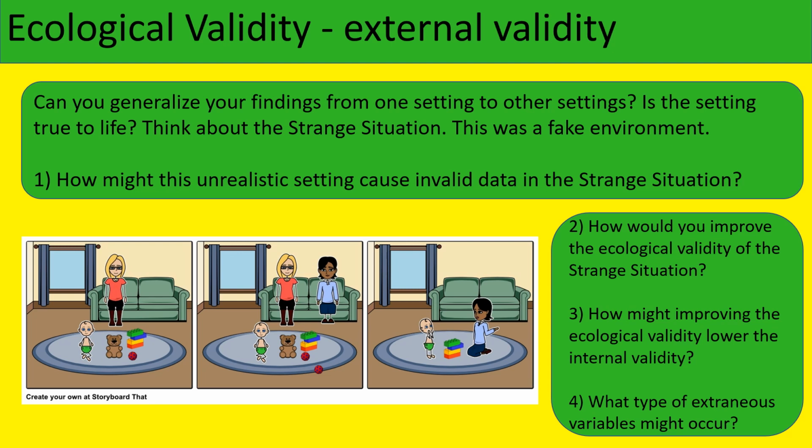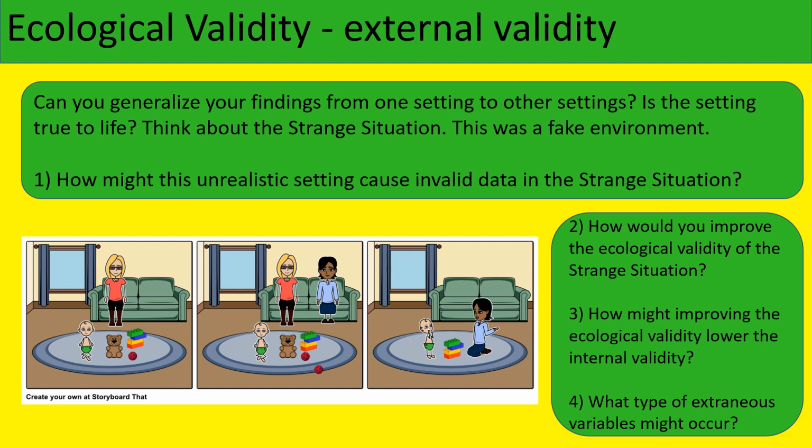So ecological validity refers to the setting. I always think about ecology as the study of the environment. So ecological validity is referring to the environment that you do the investigation. So if you do a laboratory experiment, then that might be a really fake setting. And so people have come to the laboratory expecting to be involved in an investigation, and they might start showing demand characteristics where they've guessed the purpose of the study because they know that they're in an investigation. And so if the environment is really fake, then that might affect how far you can generalize the results to the outside world.